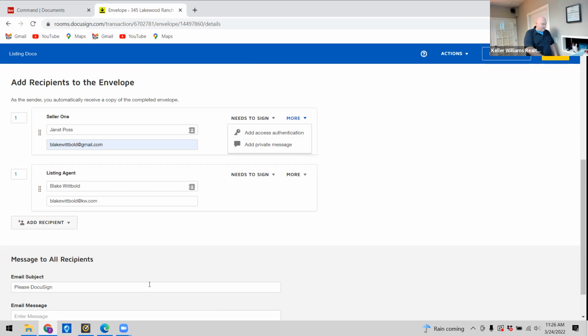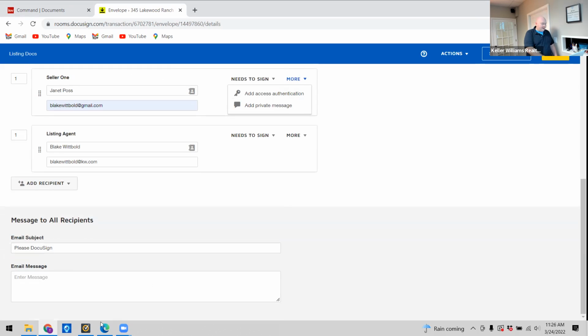You're going to come down now to this box, and this is the email message. So this is the email message that you can send to them before they sign it. This could be instructions. This could be a congratulations. It's, you know, you're listed now, or congratulations, your house is sold. But usually I use it for instructions, saying be sure to click everything that it tells you to click, and you aren't considered finished until you see the you're finished page. Because there is a page that'll say it, and I'm going to show it to you.